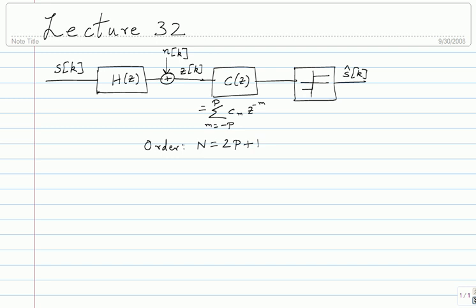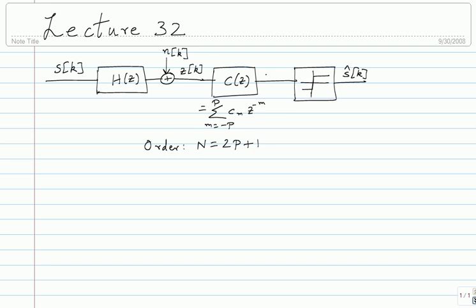So the question to ask now is, what's a good choice for C(z)? This is what we've been looking at. The DFE structure would have feedback around the slicer. The linear equalizer structure doesn't have any such feedback, only one filter, which is the preprocessor. So this is a linear equalizer. The question we asked was, what is the choice of C(z)? There are various ways of choosing it. One way would be the zero forcing method, but we're not going to see that. We're going to see the mean square error criterion.